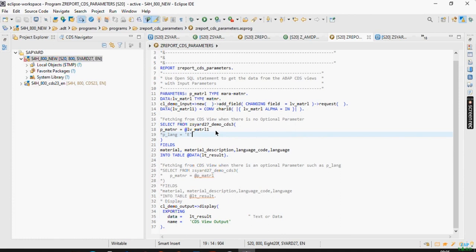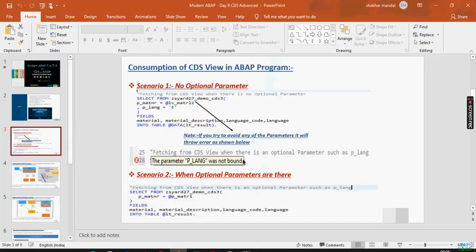You need to make a note of this point: whenever you are consuming a CDS view, first check whether it has any optional parameters or not, so that you can decide what actions to take when consuming it in another CDS view or in ABAP OpenSQL. These are the two important points. If no optional parameter is there, you will get the error that the parameter was not bound; when an optional parameter is there, there will be no error.